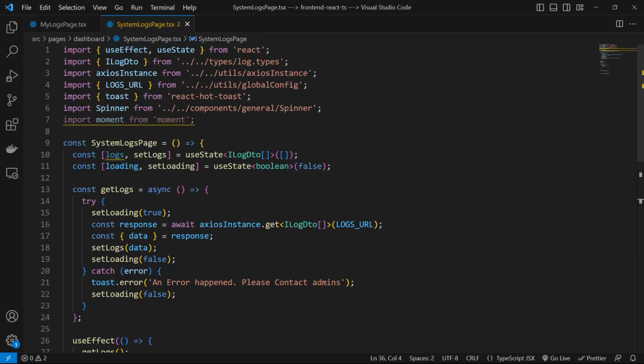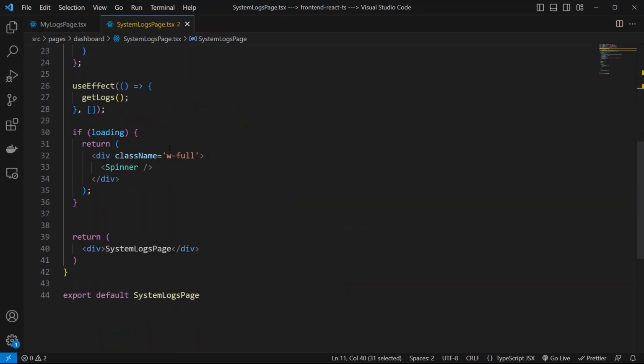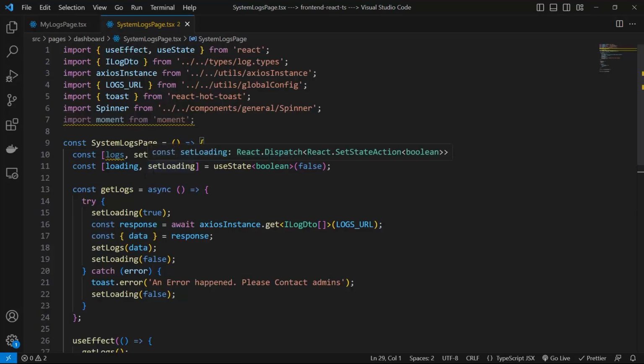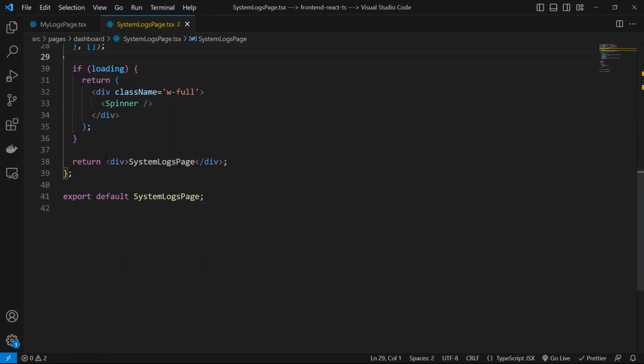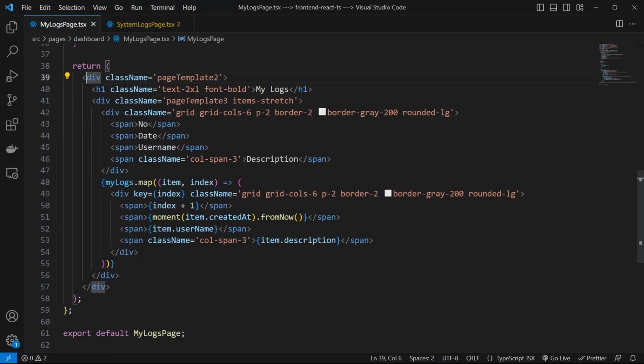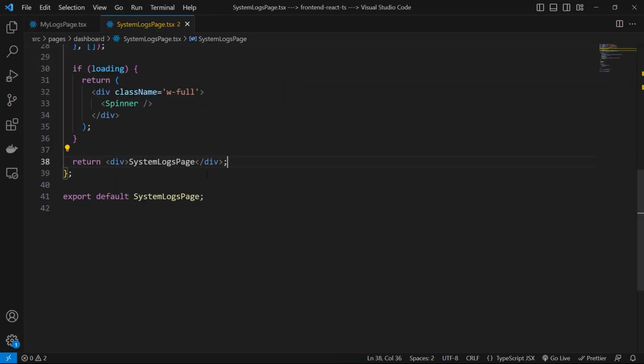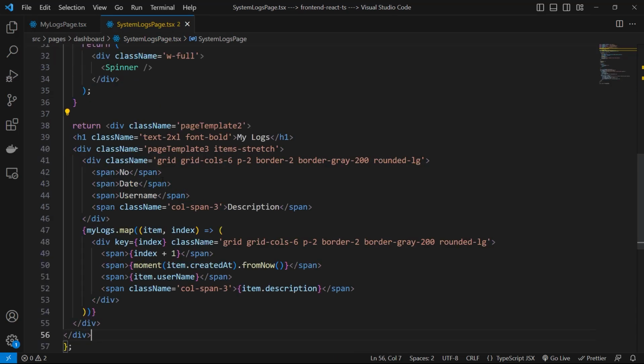So we have this loading state again, and we check that. If the loading state is true, please return a division with class name of w-full, and also let's show the spinner in the division. So let's use format document. That's good. And let's check the final version, which is this. So in the final part, you know what? Again, let's copy this and use it again because we have a lot of them here. Let's copy all of the division here because the structure is the same, we just have a little change in the data. So let's copy it and paste it here and check it.